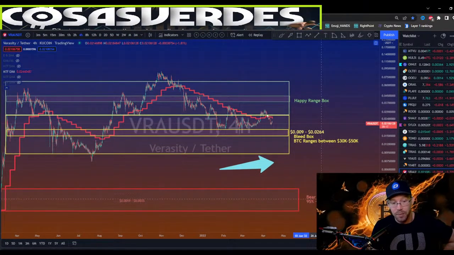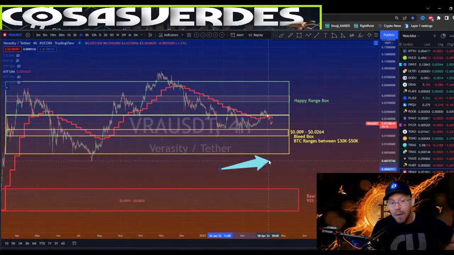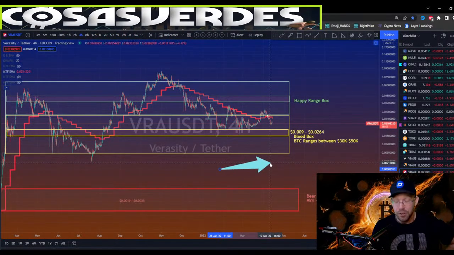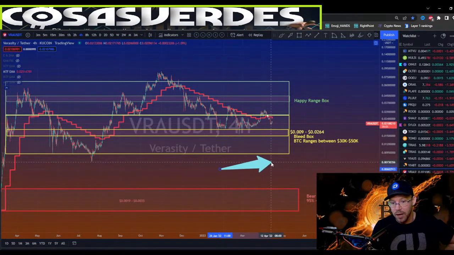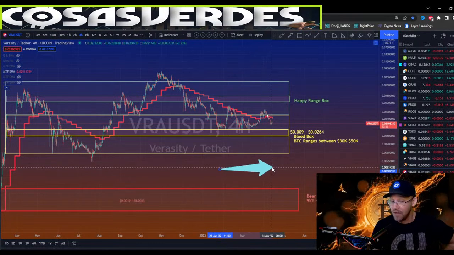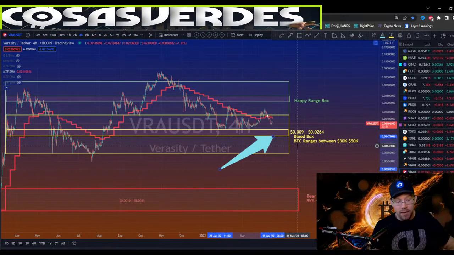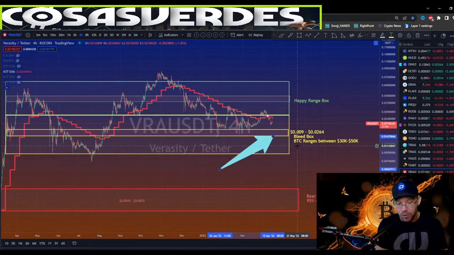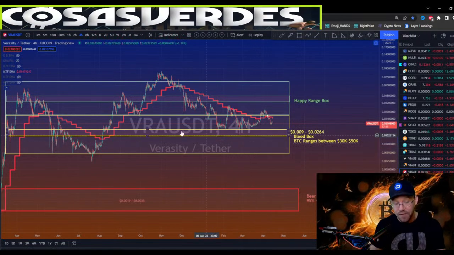However, I do have this capitulation box. If the buyers and fans of Veracity are not buying up Veracity, and they're just scared, they're also selling off. It really depends on this, the club of VRA. It's possible you get a strong bounce at 0.0075, but if it just moves with Bitcoin and it goes down 1.5 times more than Bitcoin does, which is what typical altcoins do. If Bitcoin goes down 50%, altcoins typically go down like 65 to 70%.